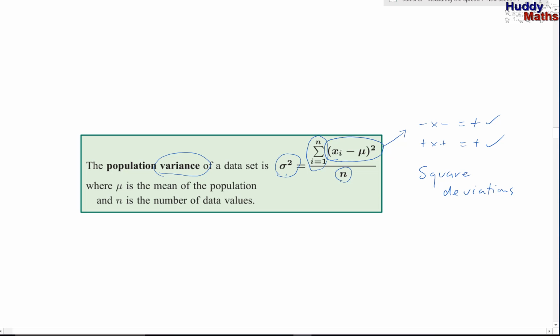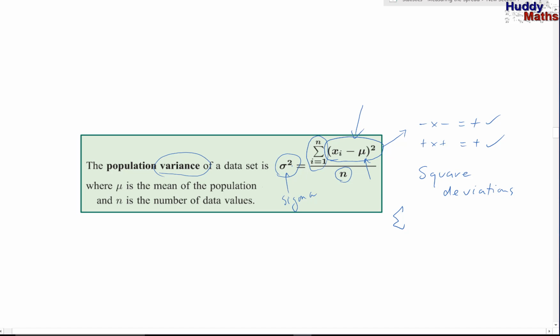It's a Greek letter again. This is the small Greek letter sigma. The big one is used for sum. So this is a little one, and we're going to call it sigma squared in recognition of the fact that we're dealing with the mean of the variation, the squares of the variations away from the mean. Getting complicated? You don't have to actually understand this very much in this course, but as budding young mathematicians, it's good to have a go and see if you can think about it.